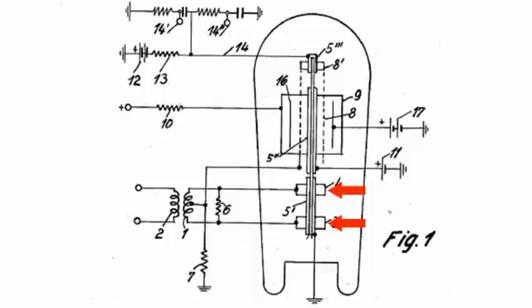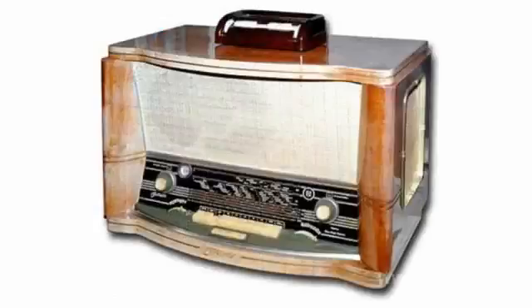Along with the general heater and the cathode, there are two separate anodes in this tube. Because of this, the circuit of a frequency modulated signal detector becomes considerably easier. Owing to the symmetrical work of such a detector, two unrelated signals can be produced at the output. These signals can be used for transmission of a stereophonic signal through a combined signal of image and audio.